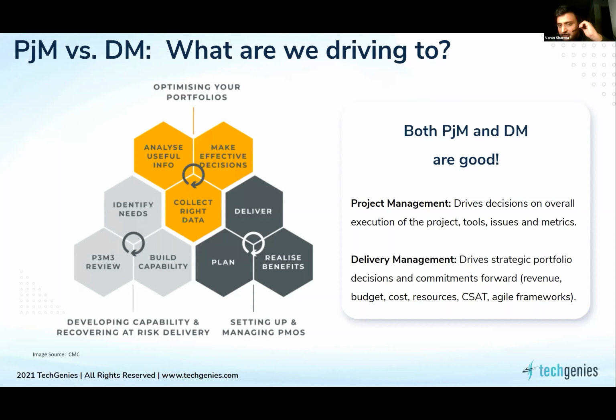I think you covered it beautifully, Ryan, but definitely, as I said earlier, delivery management is a step ahead of project management, where it's focusing on the outcome and making sure that the results are as per the vision of the client. It's not just focused on delivering as per the plan. The delivery manager steps in and makes sure that the client is satisfied at the end of the project. So that is something really important as part of the delivery management practice. Perfect. Awesome. Thank you.